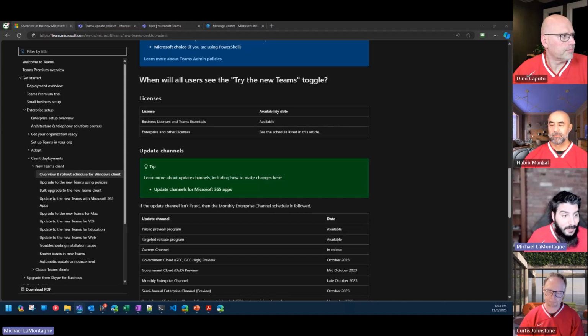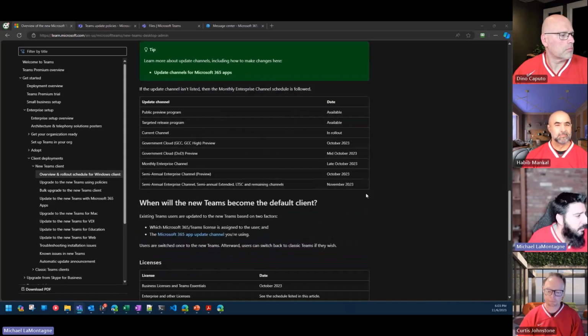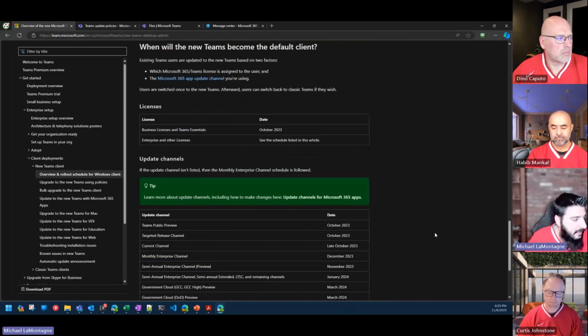So there's the first one, let's show the control to our end users. The next one is defaulting as the new Teams client. And so I think if we look at the time schedule, pretty much everyone should be seeing the toggle in the corner, unless you have policies that are restricting that. And then quickly following that, we're starting to see all the way up into current channel that the new Teams client is the default client. So overnight, as you will, your users could be using the new Teams client versus classic Teams.